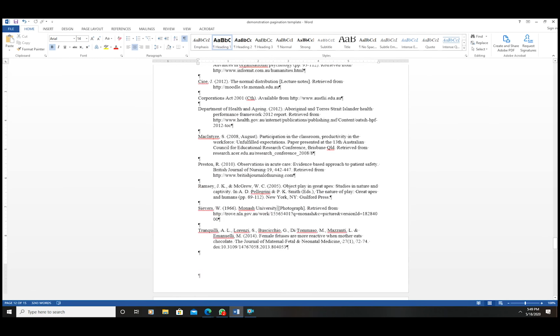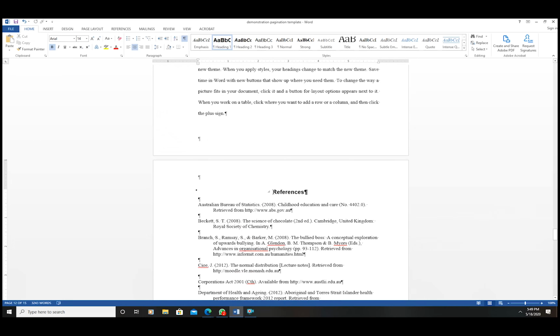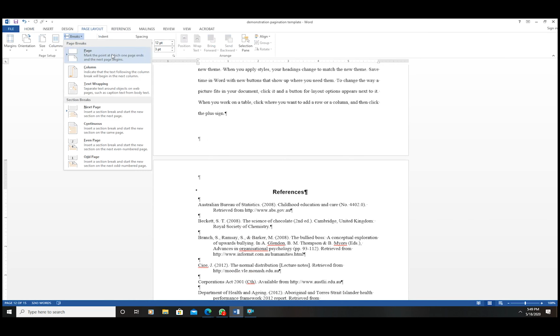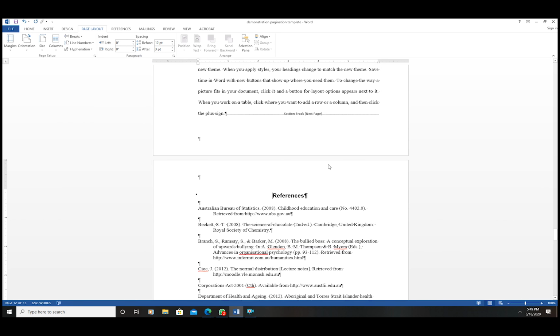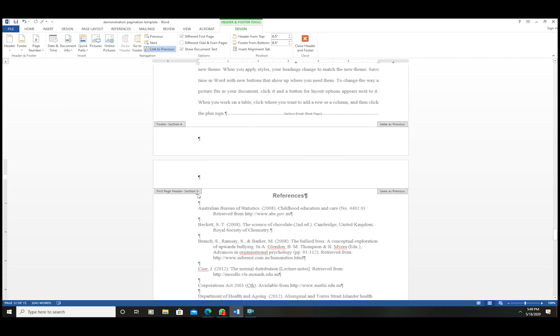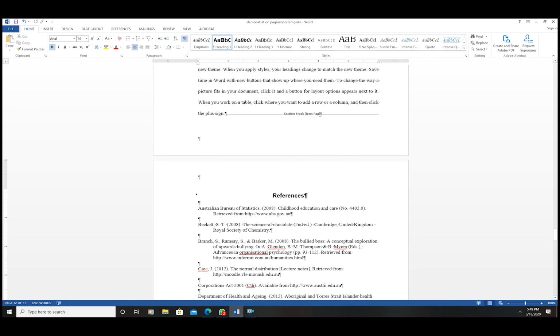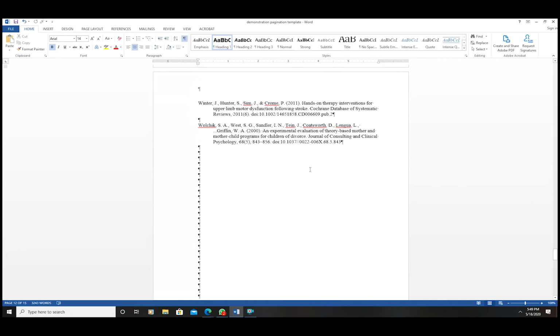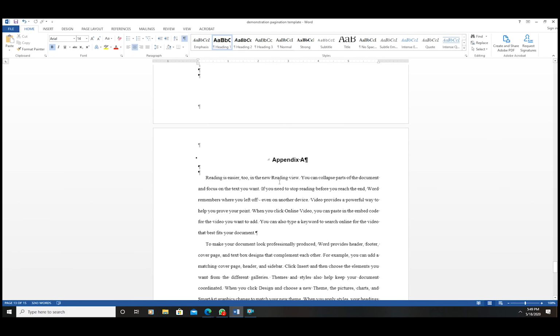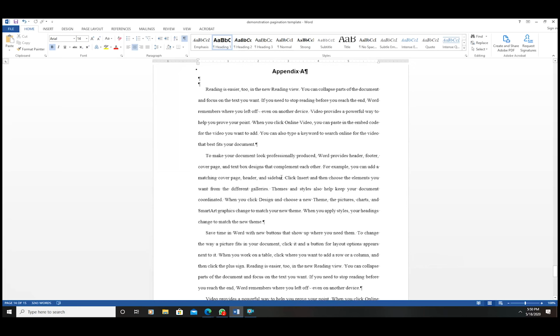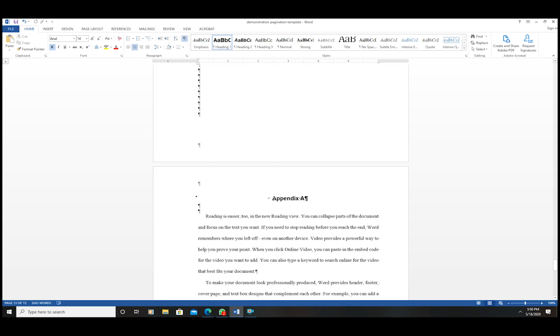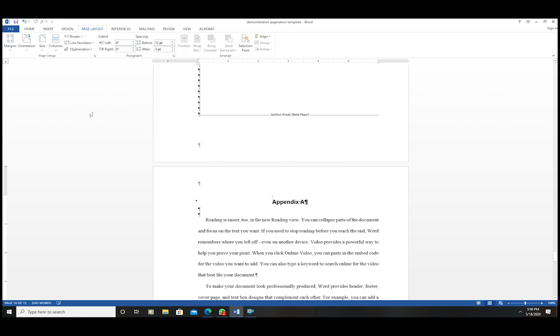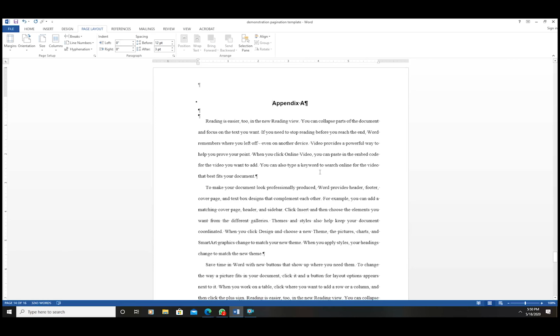So I'll put my cursor here. I'll go to page layout, breaks, and I'll insert a section break here as well. Okay, and then I'll double click to activate the header and footer and just make sure that different first page is checked, and then we can close that. And we'll do the same thing for the appendices, right? For each appendix, if you have multiple appendices, for each first page of an appendix, you would create a section break. Okay, so I'll put my cursor here, page layout, breaks, next page section break. Okay, and I think that's it for this particular document.